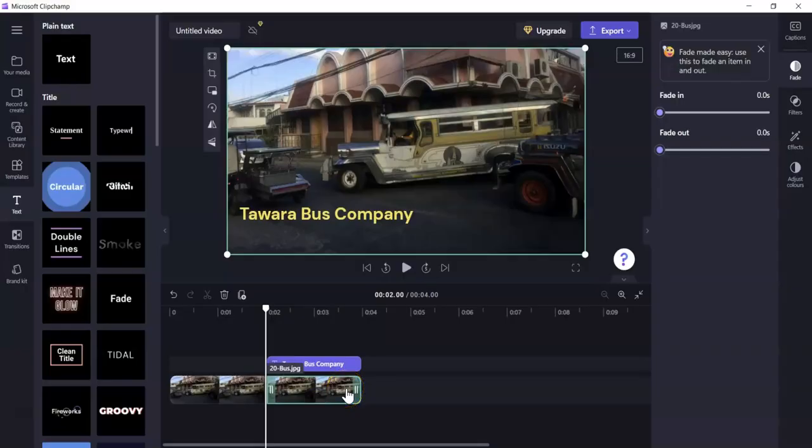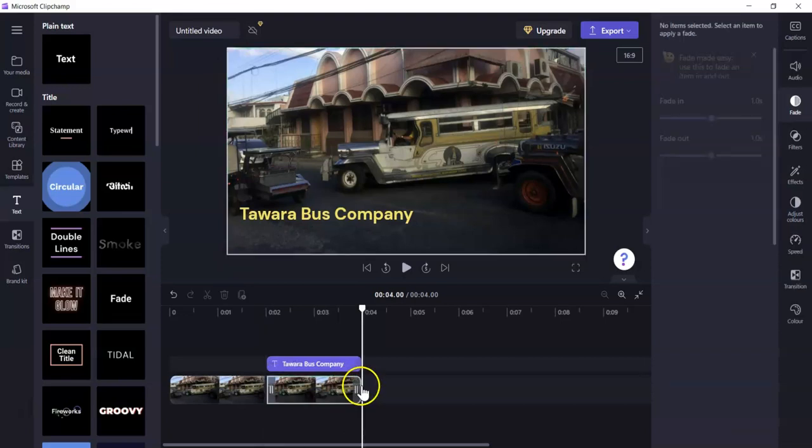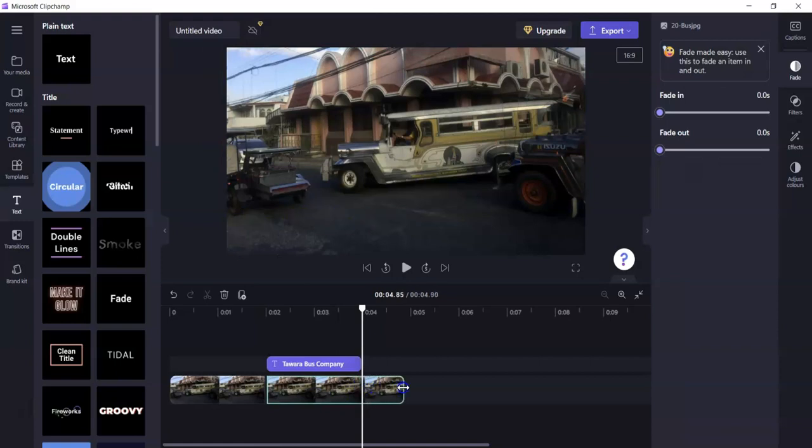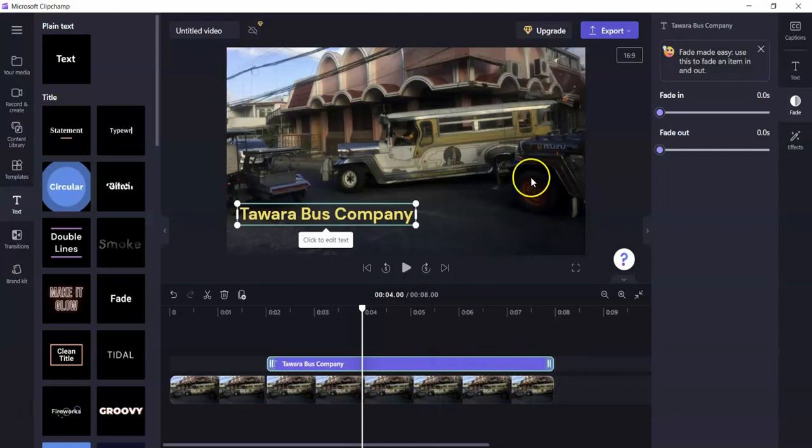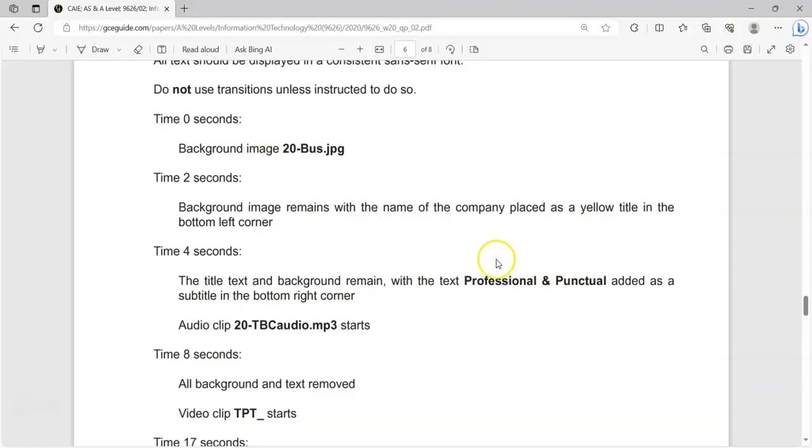So now instead of copying and pasting, all I'm going to do now is just extend the image, but you can copy paste if you want. So I'm going to extend this image up to the 8-second mark. And then this title text also has to remain, so I'm going to extend it also up to the 8-second mark. And then we have to put in a subtitle text on the right side, which is professional and punctual.